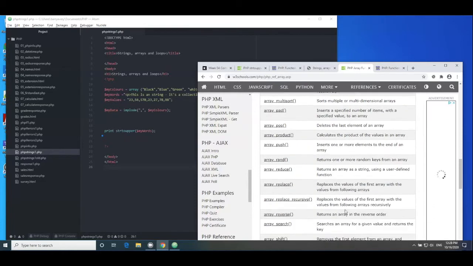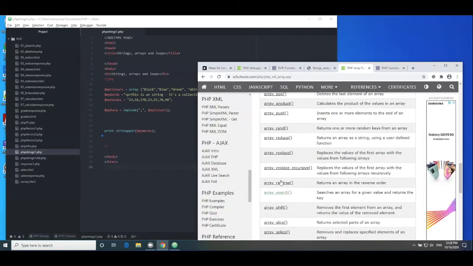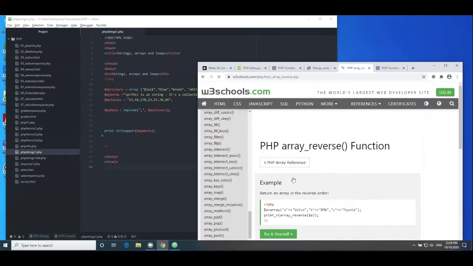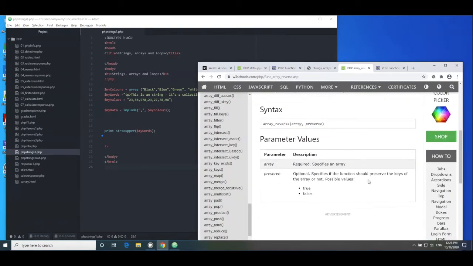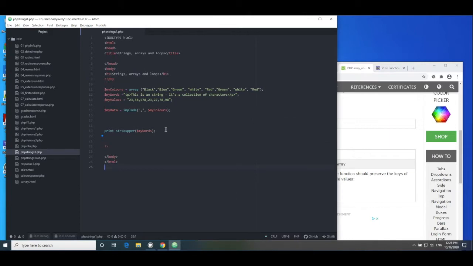For example, reverse, that's quite nice. Reverse the order of items in an array. So let's delete some of this stuff here. So we could go $my items. So we've got an array called my colors.